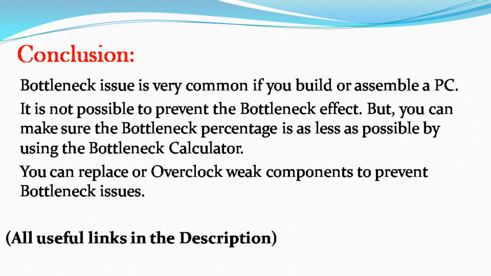Bottleneck issue is very common if you build or assemble a PC. It is not possible to prevent the bottleneck effect. But, you can make sure the bottleneck percentage is as less as possible by using the bottleneck calculator. You can replace or overclock weak components to prevent bottleneck issues.